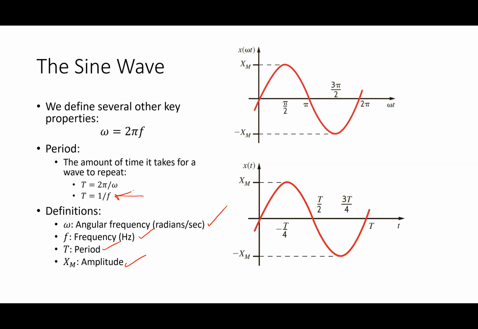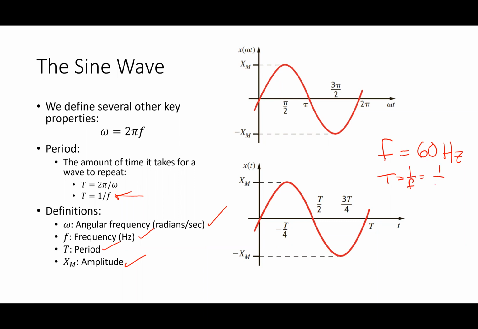Okay. So let me ask you this. I said the power system has a frequency of 60 hertz. All right, that means F is 60 hertz. So what does that mean? How many periods does that guy have in 1 second? 1 over 60. That's the length of one period, 1 over 60. How many periods does he have in 1 second? 60. 60. All right, so the period is 1 over F.